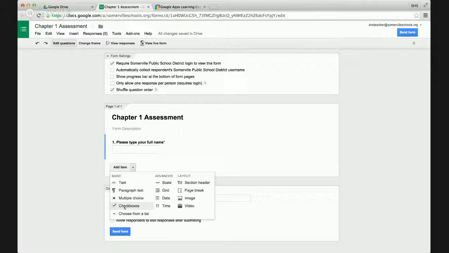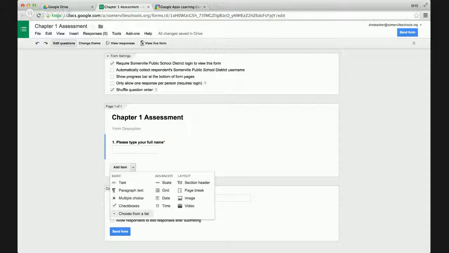Checkboxes, I'm going to choose if there's more than one correct answer, and I do encourage teachers to use this in your classroom so that students can get a sense of those multi-part questions where you do have more than one part to the question, and also more than one answer.